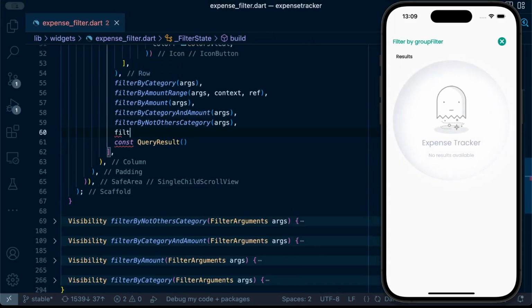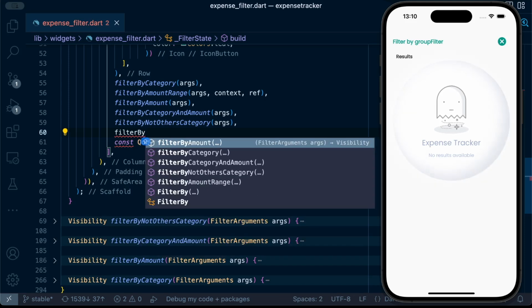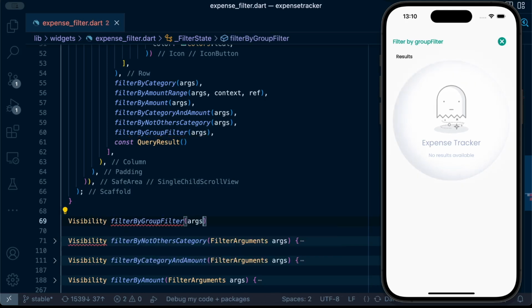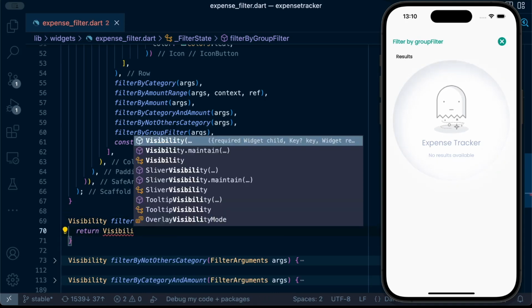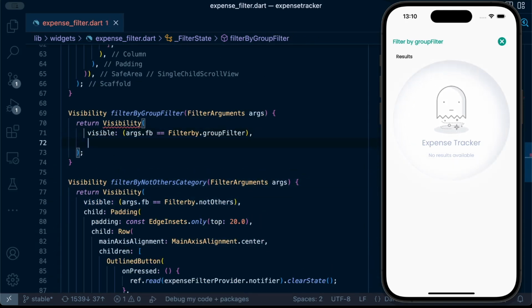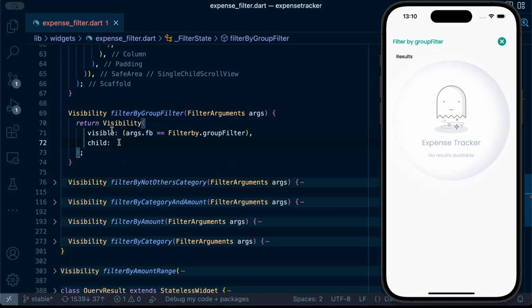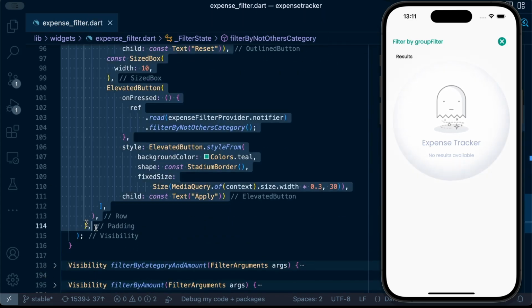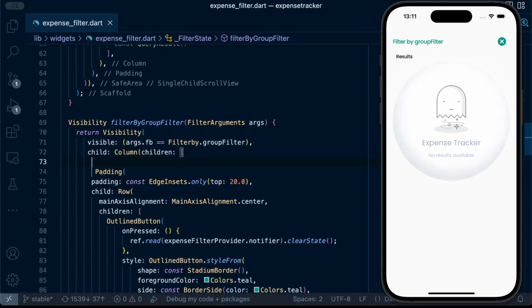Now let's work on group filter. So we have our two buttons, a reset and apply, but then we'll need more widgets.